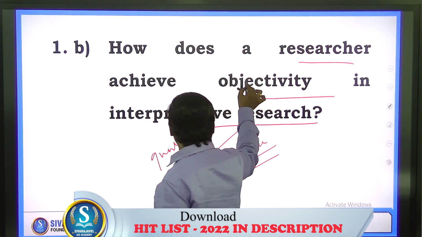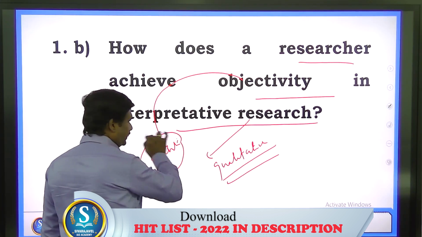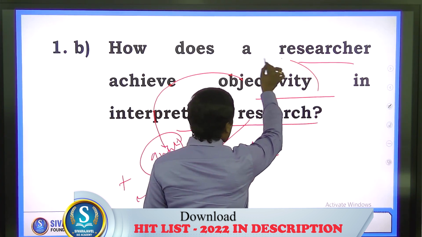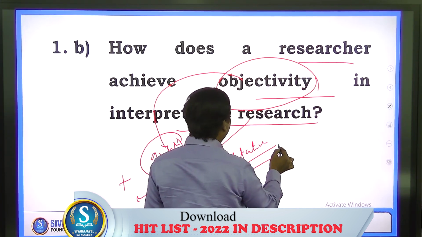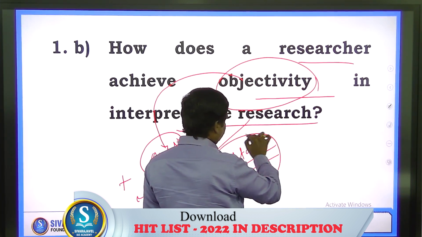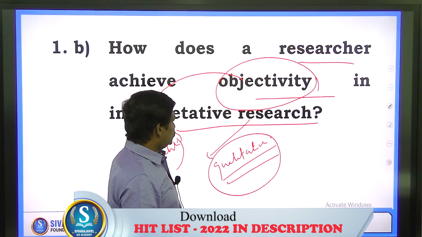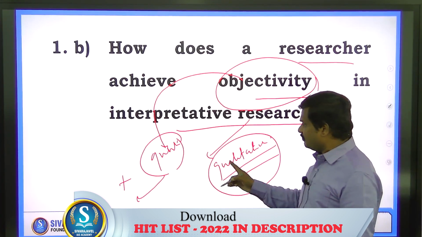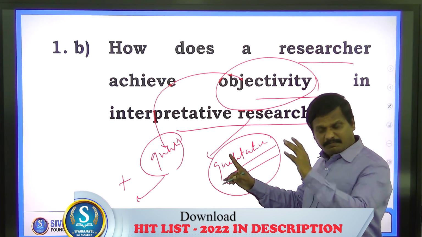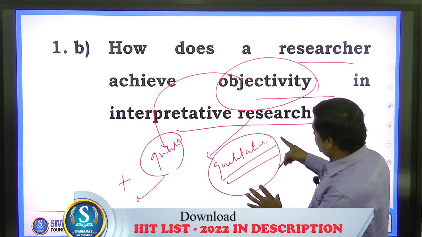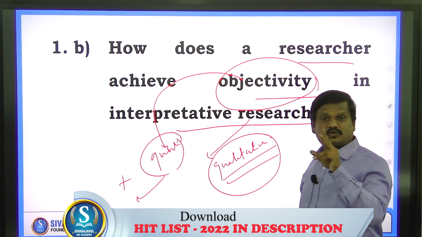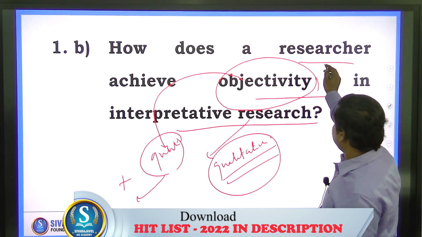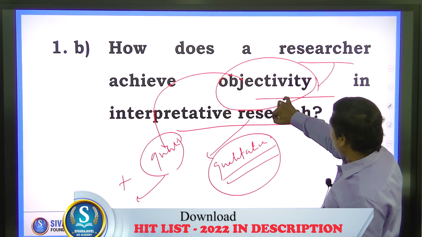So objectivity can be there in the quantitative method called science, which was emphasized by positivism, whereas objectivity is a challenge, or absolutely not possible, in an interpretative discipline called non-positivism. So this is nothing but a challenge between positivism and non-positivism, which was already asked in the past paper, and the same type of question is coming in this paper itself. So two questions came from the same area. How will you maintain researcher objectivity in qualitative research?